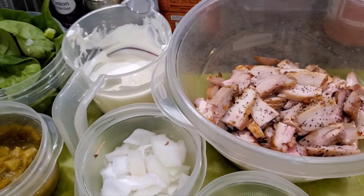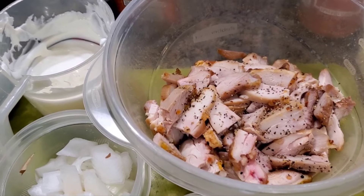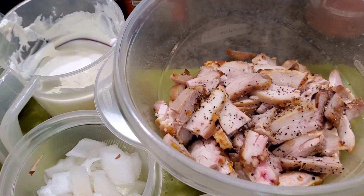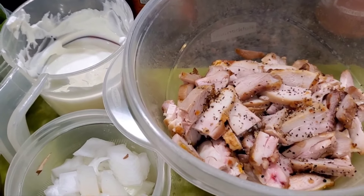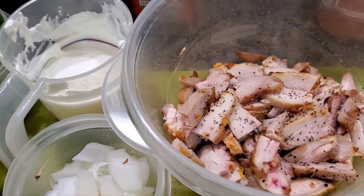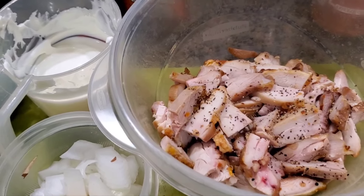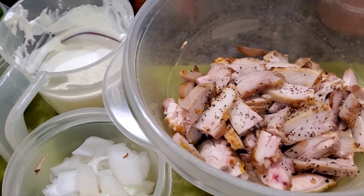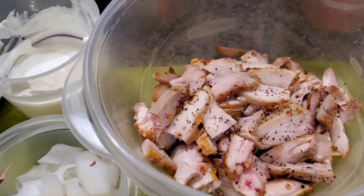For this recipe I'm going to hit you with the ingredients. You're gonna need one pound of chicken. I actually made a video on how to air fry chicken — it works really good with chicken thighs, and I also made a video on how to bone them. You only really need about three to four chicken thighs depending on how big they are, so a pound of chicken, cut up and cooked. I've also used rotisserie chicken in the past. You can do that if you have leftovers you want to get rid of — you can turn them into enchiladas, you just need a pound of that.